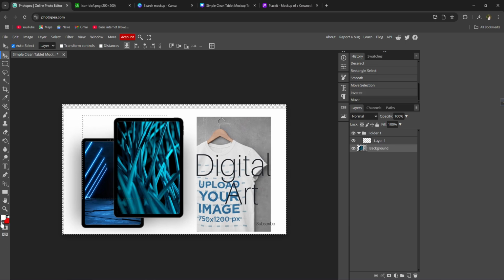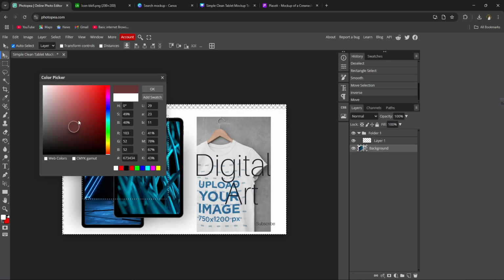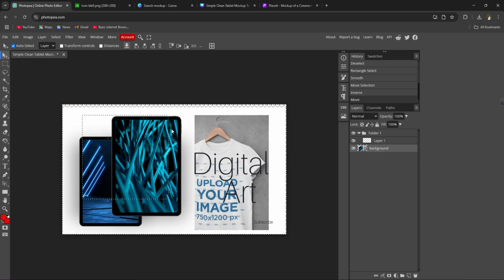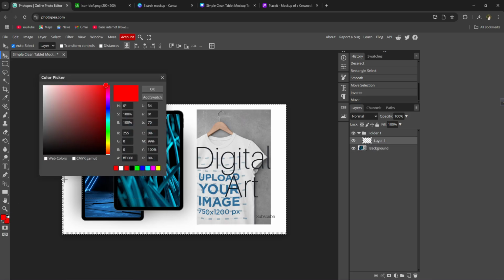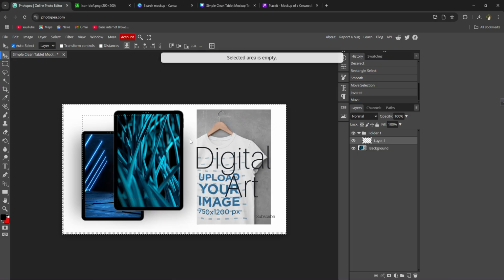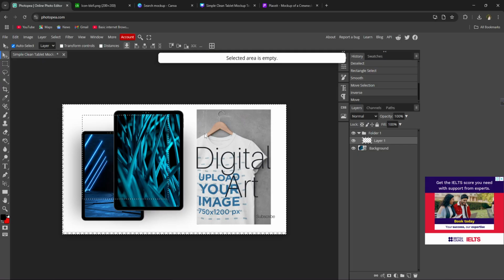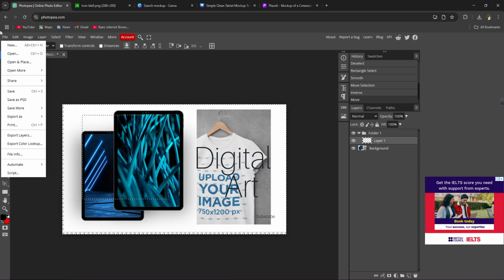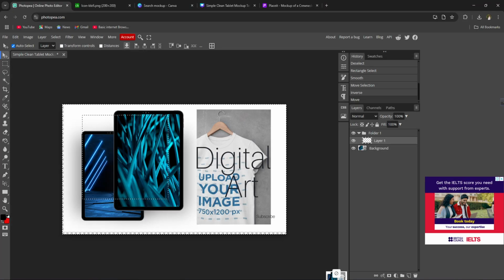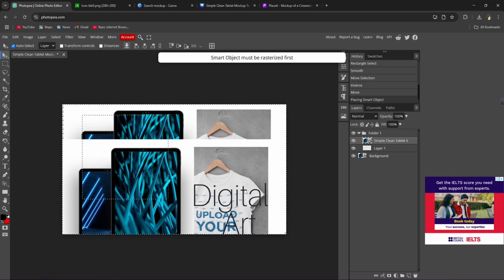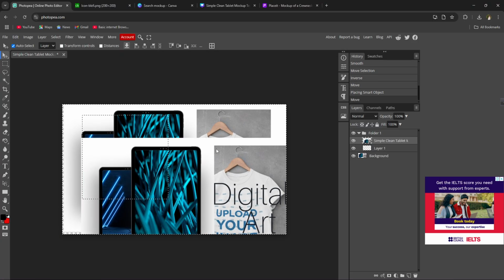Now let's change the color. Let's add some images from here. You can choose the image you wish to add, then select it and paste it here. Now as you can see, the image has been added to it.